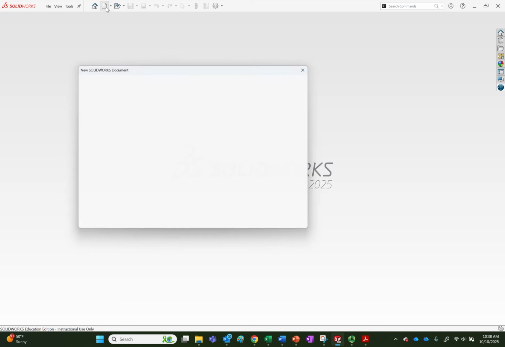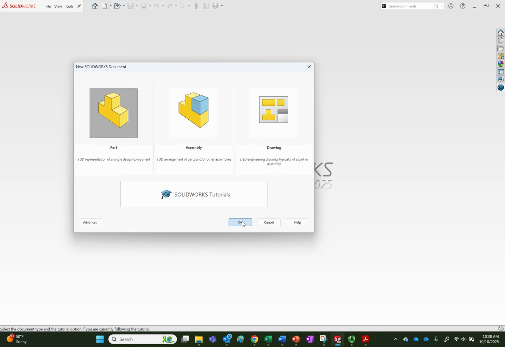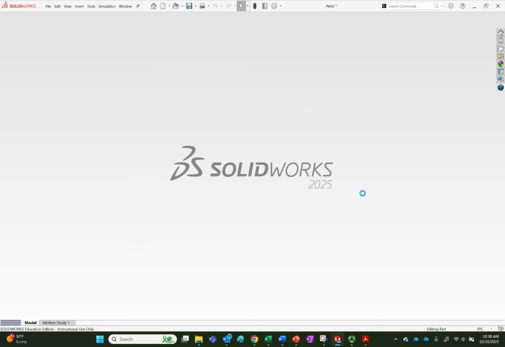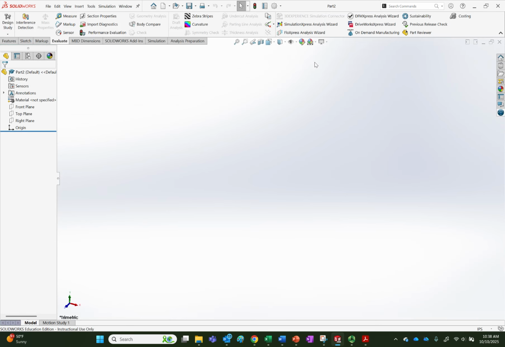We will create a new part. We will get rid of our, I know not everybody has this little pull down for some reason. I hate the smog. Get rid of it. I'm going to pull up my units over here in the bottom right where it says IPS. Let's stick with millimeters instead of meters.